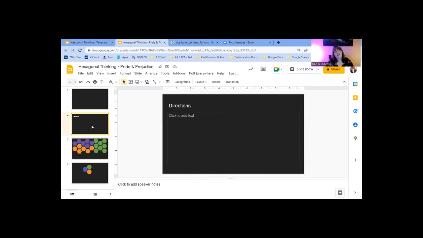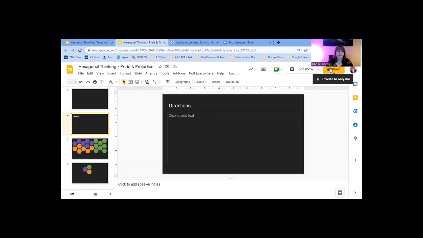One way I love to do hexagonal thinking is, of course, I put my students in groups. Once they get their copy, then they click share and they share it with every member of their group. Four students are working together with COVID. It allows them to work together from a distance and still be able to communicate, and all of them still be able to move the cards in order to make those connections.